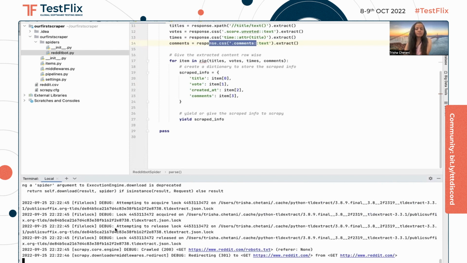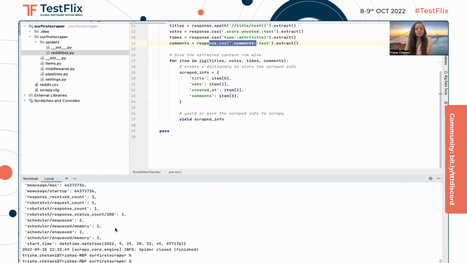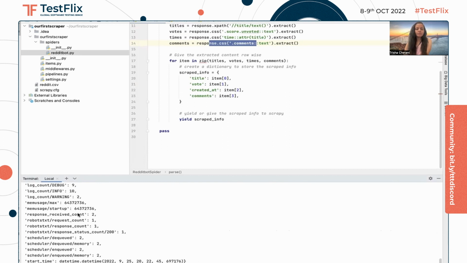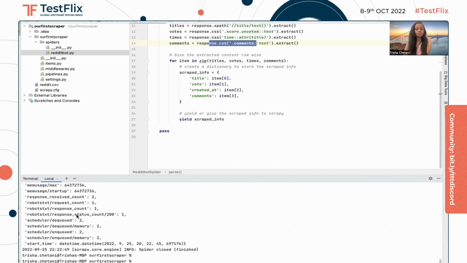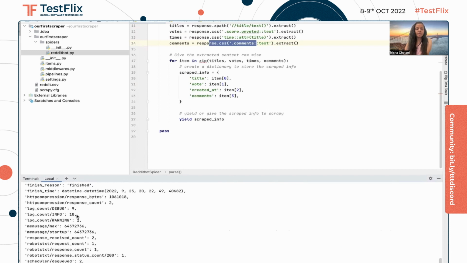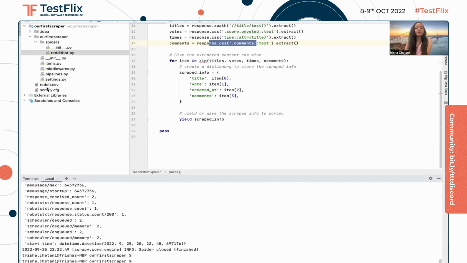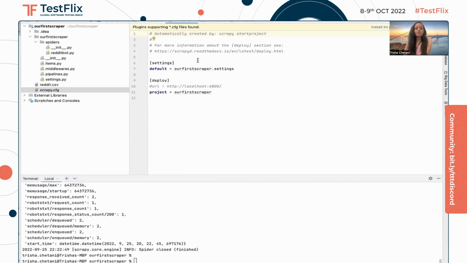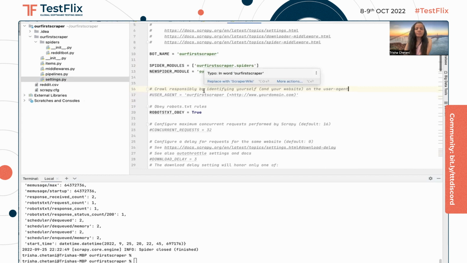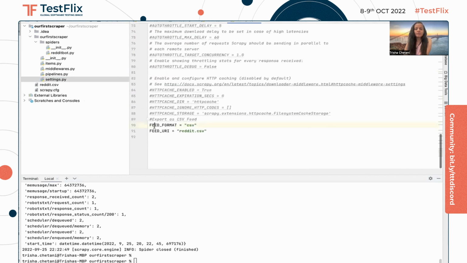Now you would see it's crawling the Reddit bot. I could see our request count, what is in the queue, and things like that, right here. And if you want your data in CSV format, you could add the feed format as CSV and the feed URI as reddit.csv.